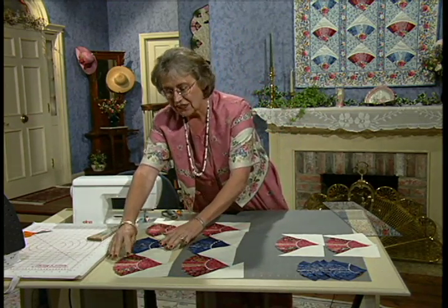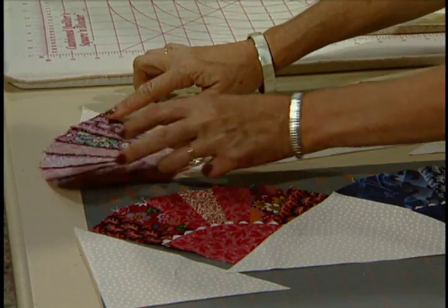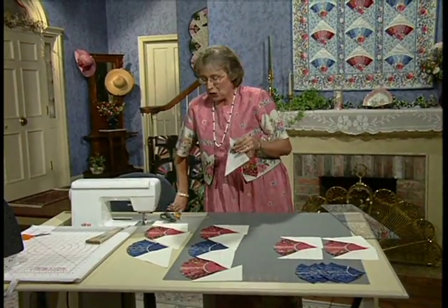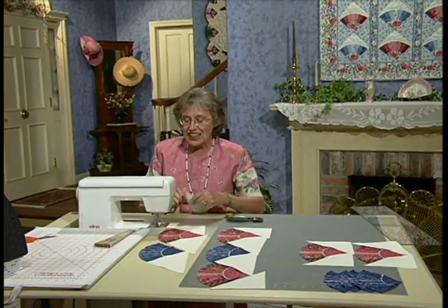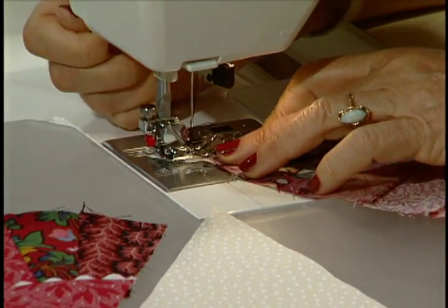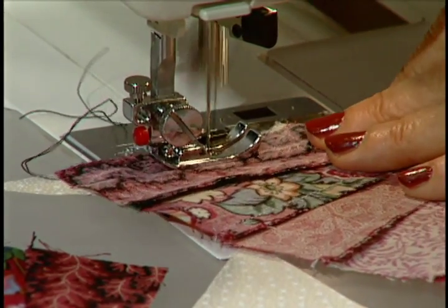Always start on the left end. I've got the fan and the side triangle. You're going to flip it right sides together and center the fan right on that triangle. Let me just sew this one together and I'll show you. Now, since the sides are identical, you can go ahead and do both sides at the same time. Just do a little assembly line. But I am barreling through this, so I'm just going to show you the one side right now.